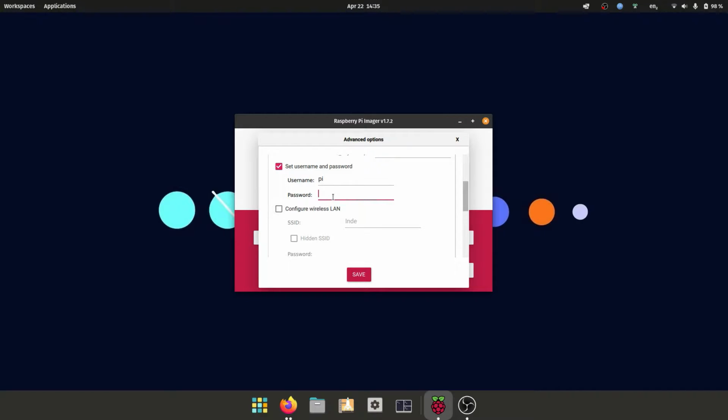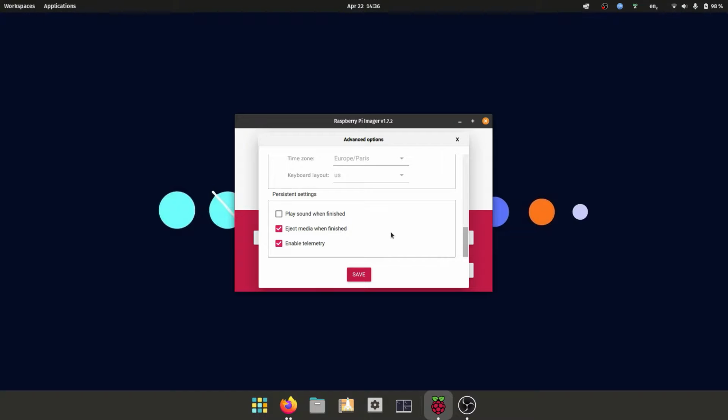So here I'm using the Raspberry Pi Imager to boot a Raspbian OS onto it. And I'm also configuring SSH here, because this is going to be a headless install. It doesn't have a desktop in itself, so I have to SSH into my Raspberry Pi.